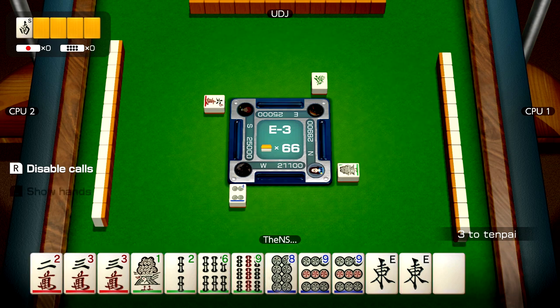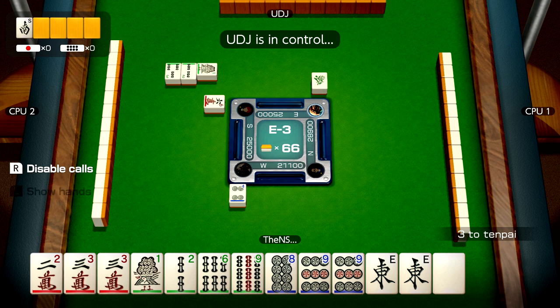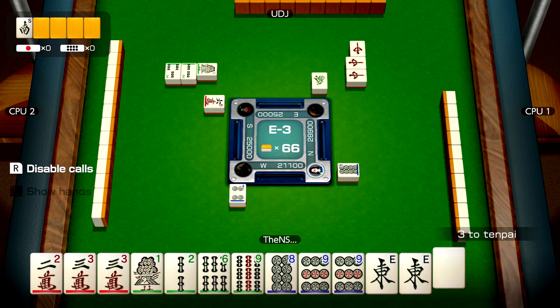Go ahead and get rid of that. Someone's got to call out a hand that's not Ron. Pon. Okay, pon. Okay, never mind. Oh, is it me? Oh, yeah, it is me. Oh, geez. So what's 3 to 10 pin? What is that? That's new to me, too. They weren't kidding about the learning curve. It's pretty steep. Wait, who is it?